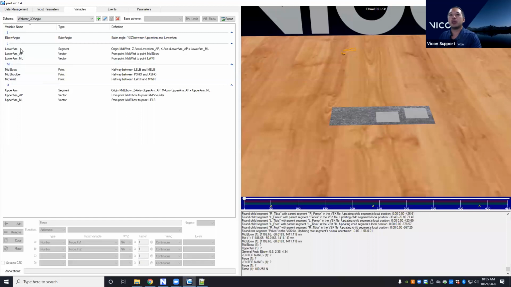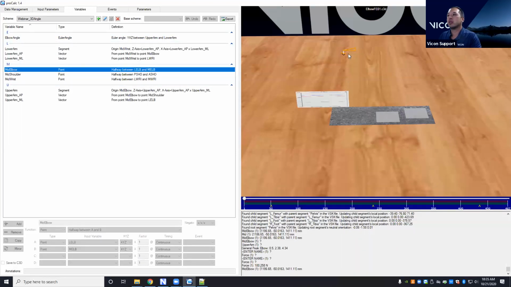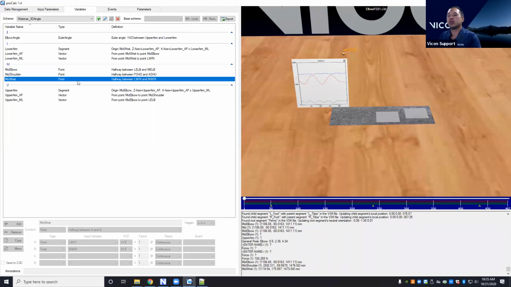I have midpoints for the elbow, shoulder, and wrist, and then I've used vectors going from the shoulder to elbow, and then the elbow to wrist as part of my definition for each of those segments. So that's how you could use midpoints to calculate segments. But with just 2 markers, unfortunately, you won't be able to get a segment definition.